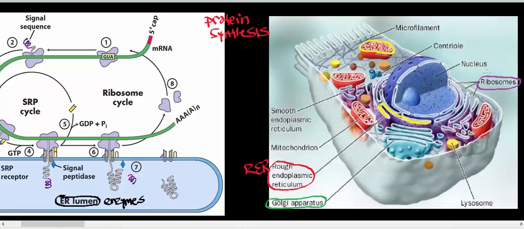But it turns out that some of these ribosomes can actually attach themselves to the endoplasmic reticulum. And in fact, if you were looking at a microscopic picture of the endoplasmic reticulum, you would see some of it is really smooth and others appear to have these bumps on it. And the little bumps that you can essentially see kind of right here, hopefully you can see the bumps on there, those bumps are actually ribosomes. Okay, and some of the ribosomes will actually attach themselves to the ER membrane, and this is where protein synthesis will occur in some cases, and we'll talk about what kinds of proteins are made from there.